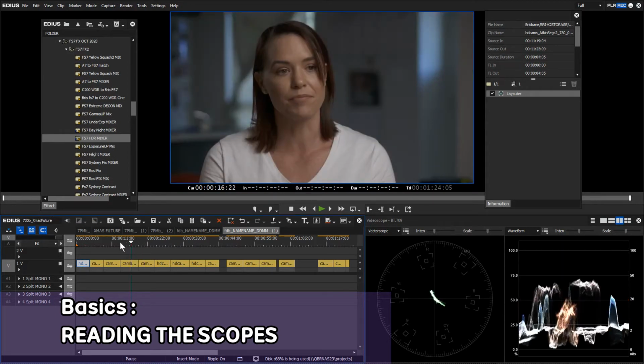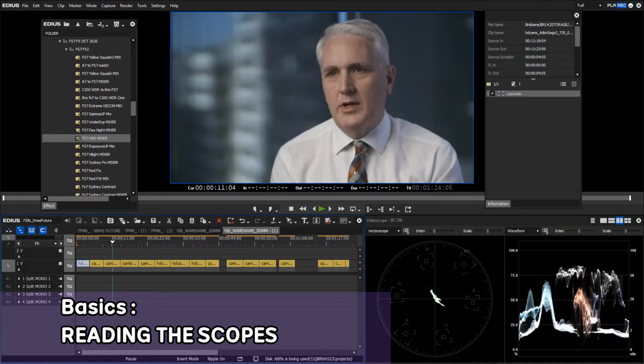But you'll notice that there's different saturation. So this person has quite a pale complexion. So the saturation represented by how far this blob in the middle of the vector scope goes indicates that there is not much saturation happening in this picture. The other lobe or stick hanging down here is the blue, which indicates the background.